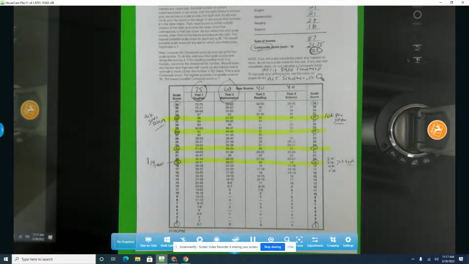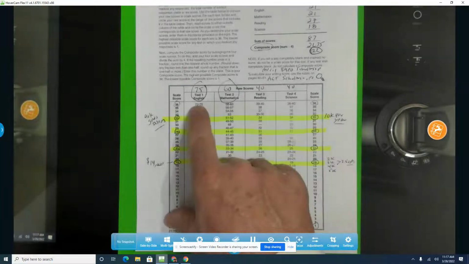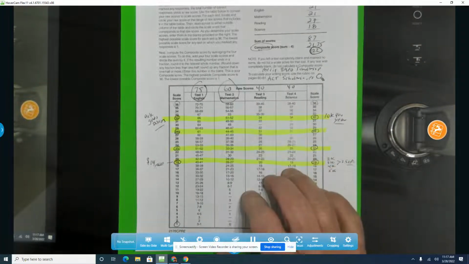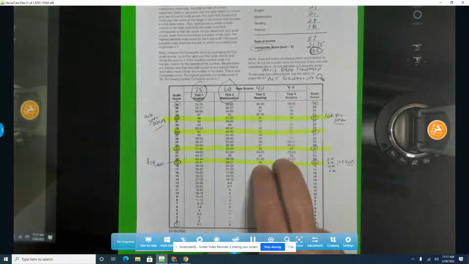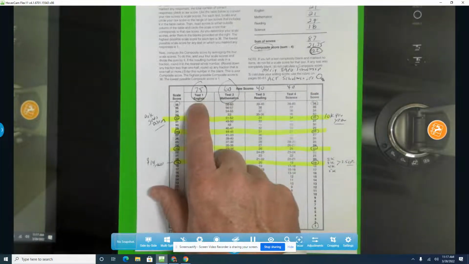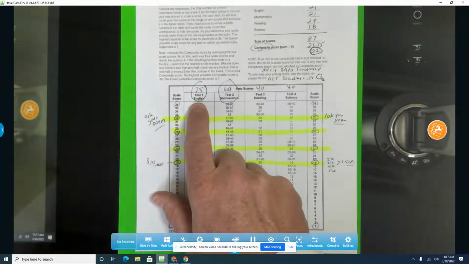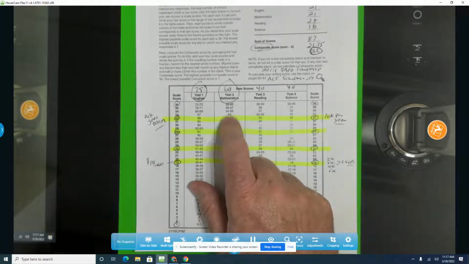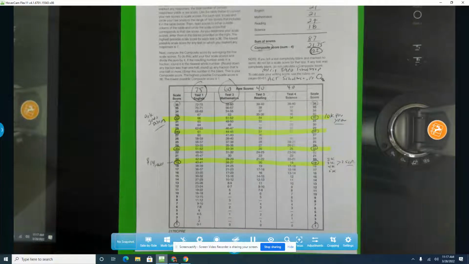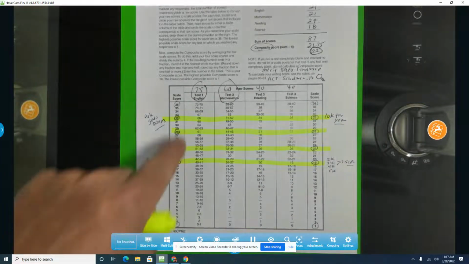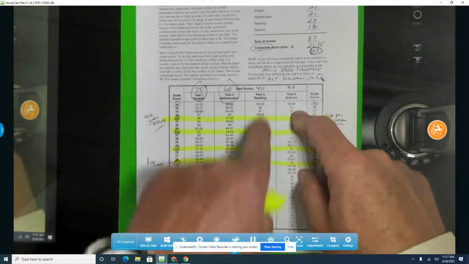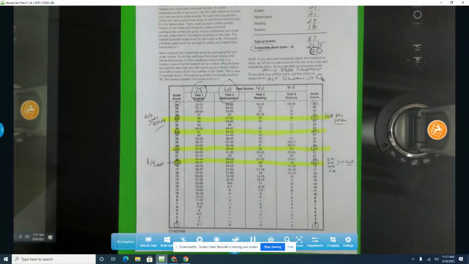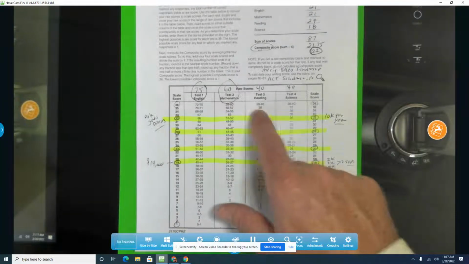And then lastly, if you are struggling with English and math, but your reading and science are really good, that tells you that your strength is reading comprehension, and you need to learn what's going on in English, learn the rules of the comma, and figure out what it is about the math that's messing you up. What pieces of math do you see that seem to be hanging you up? Maybe you're really good in English, math, and science, but your reading is lower. Now you kind of know what to study or how to approach that. And of course, watch for my videos regarding English, math, reading, and science, each one of these.